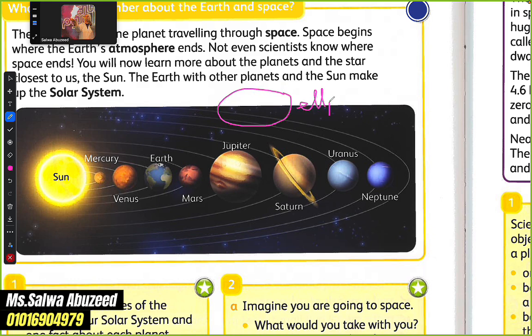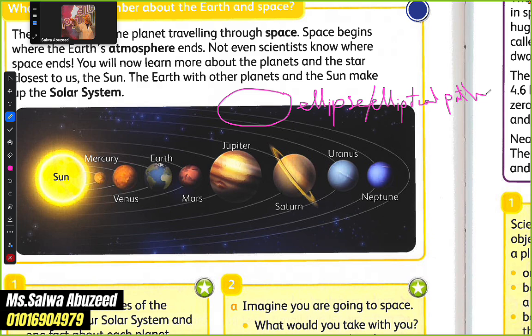Elliptical path. Why did you call it ellipse or elliptical path? Because it's an oval shape. You're gonna tell me, oh, so why didn't you say oval? This is science, brother. Are you new to this game? Science has its own scientific words. So here, we're gonna be calling it elliptical path. Okay, cool. So all planets revolve around the sun in an elliptical path.